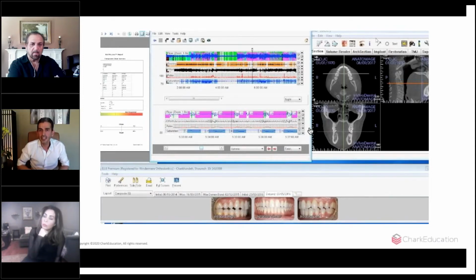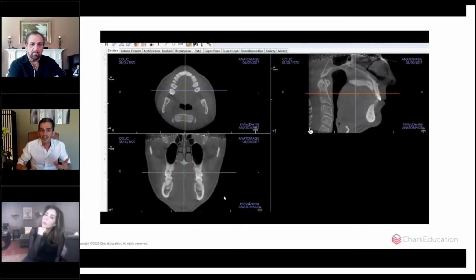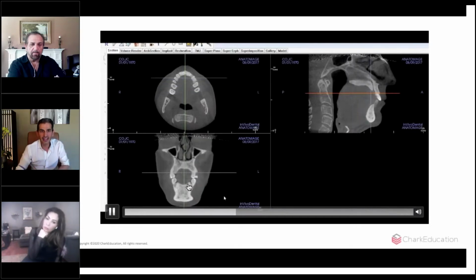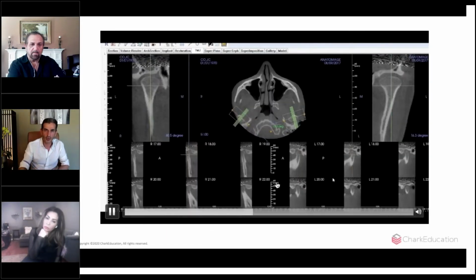Let's see what's going on. My team told me that you have sleep apnea. Now we at least know for sure you do. But let me take a look at your CBCT and see if we can find anything. And we start looking at their axial, coronal, and sagittal views. We go back and forth. What I'm really doing here is, number one, I'm actually examining my patients. We do the TMJ slicing of the actual condyle as well.